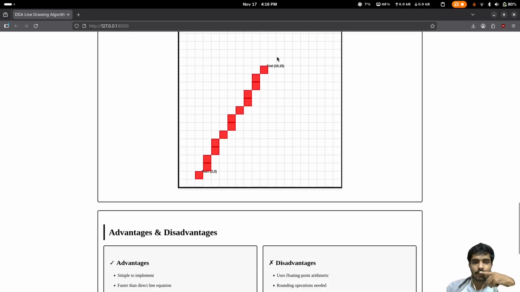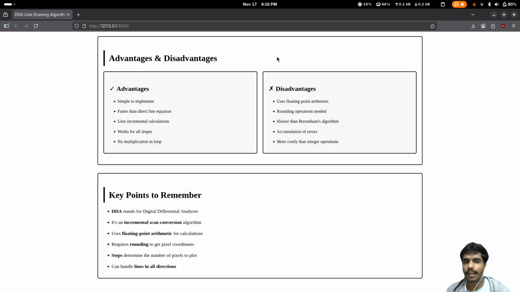So this was a very simple animation to work with, and this is all about the DDA algorithm. The next thing is the advantages and disadvantages. One of the big disadvantages of this algorithm is that we have to deal with float values, which is kind of a no-go because float values are very difficult to compute. They take a lot of space, and it is very difficult for us to store those values. It is one of the biggest problems DDA faces. Nowadays people don't use DDA; they use Bresenham's algorithm or other finely tuned algorithms to draw lines on a graphical interface. So this was all about the DDA algorithm.